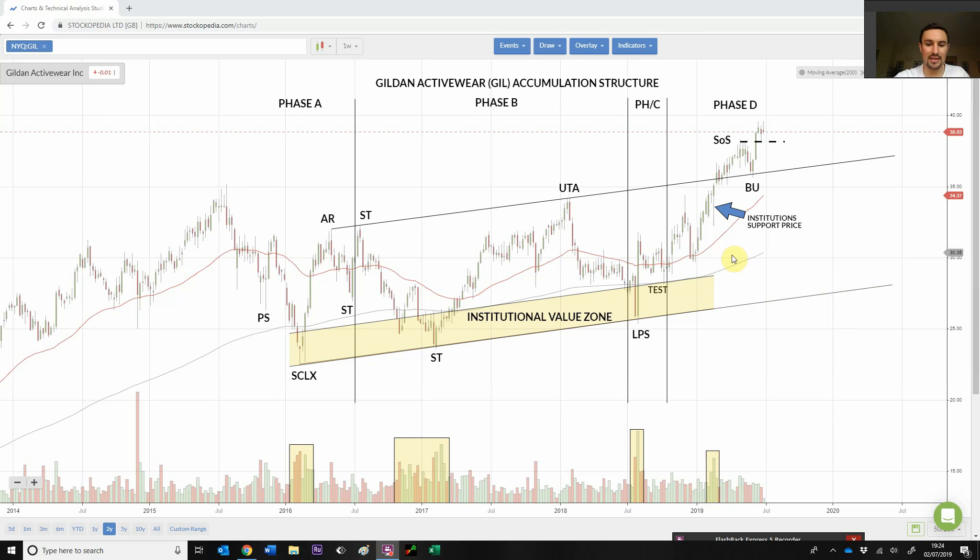Just piecing it together as well — if we look at the intervening high points within this trading range, the AR here is on less volume than we've seen previously. Again, the ST is on less volume. So this is also telling us at the top of the trading range, there's not that much supply coming to the market. Institutions aren't selling there because we don't see that level of volume signatures we see within these yellow boxes. At the upthrust action as well, pretty weak volume relatively speaking compared to the other boxes.